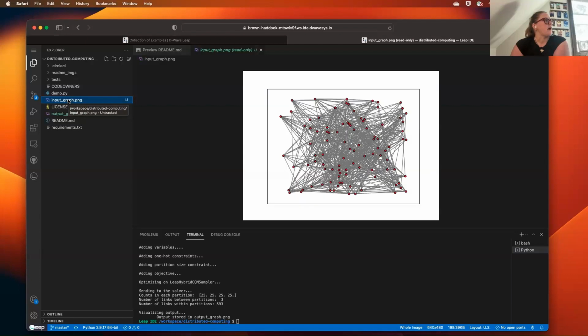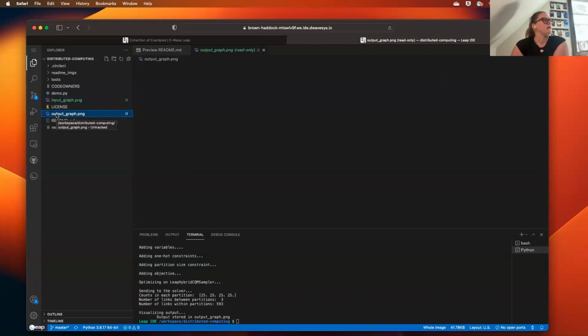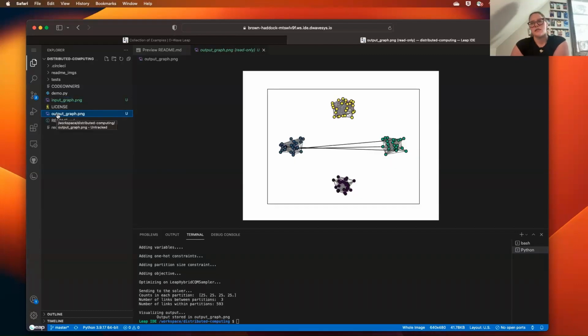It took this input graph, where each of these nodes represents a task for a computer and edges represent dependencies on those tasks. And it split it into 4 different computers, so 4 different partitions. And we have a total of 3 edges going across the other partitions.